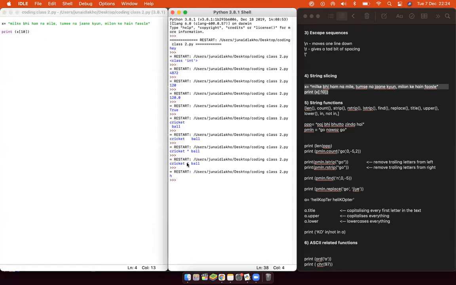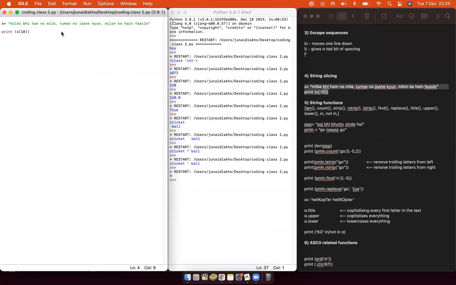I run that and it gives me an "a". So this one right here is the 10th character of this string. It starts counting from 0. Does it count the spaces? Yeah, it does count the spaces, because a space, separately or any other character, they're all considered characters.